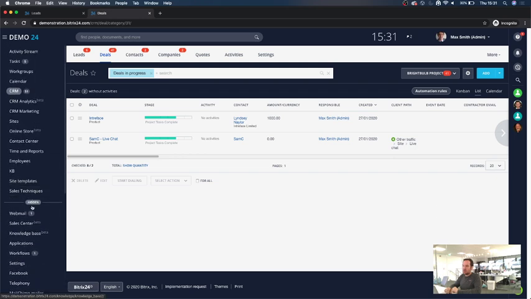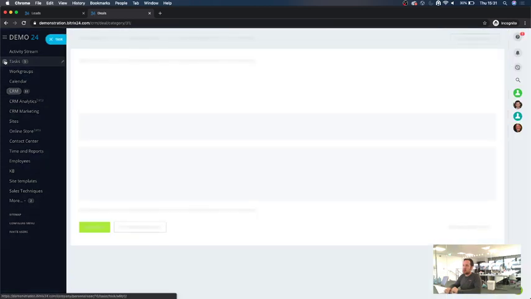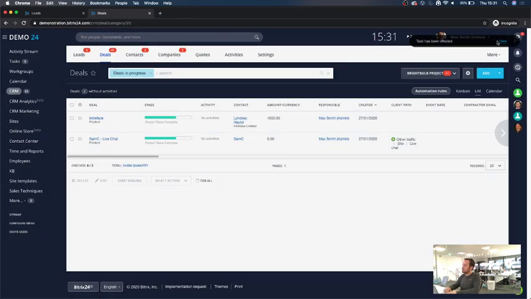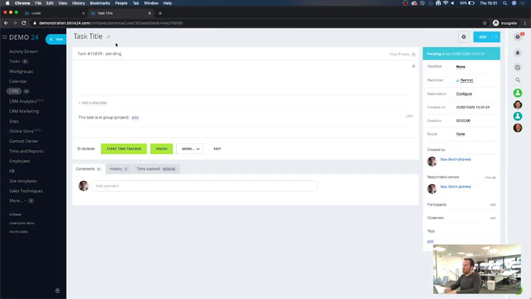So in our system here, once we click on a new task, we can enter a task title and click on add task. Once that adds, click on it and you can see that it's got a task ID number. The task ID number is unique. You can never have two of the same task IDs. So in general, it would always create a unique task ID.